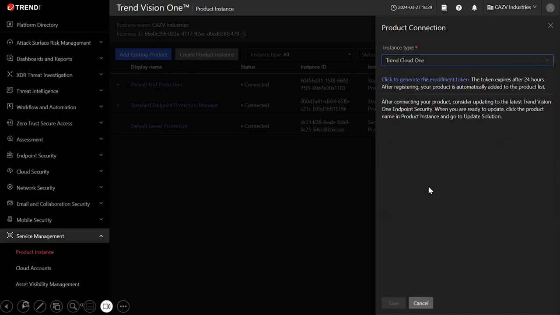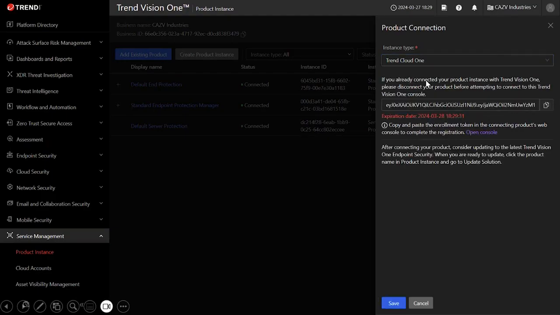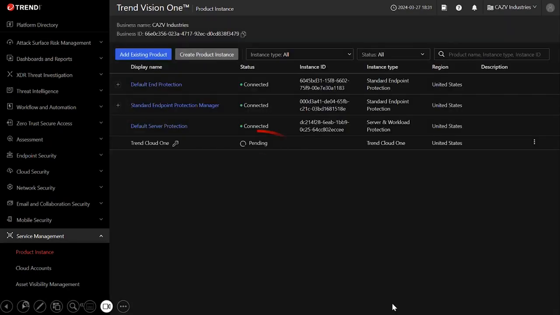To ensure seamless communication between our Cloud One endpoint and workload security instance in Vision One, we use what we call an enrollment token. During our previous discussion, we covered how to create this token by simply clicking generate a token. Then we'll copy the token. Copied successfully. Okay. Then we click save.